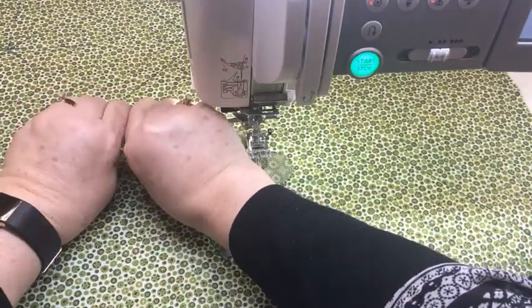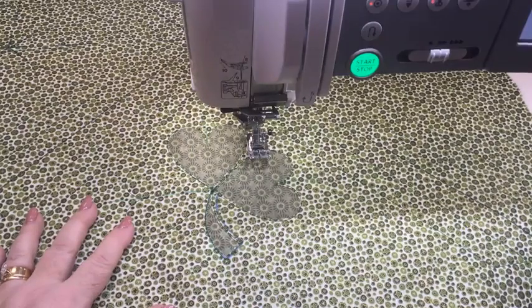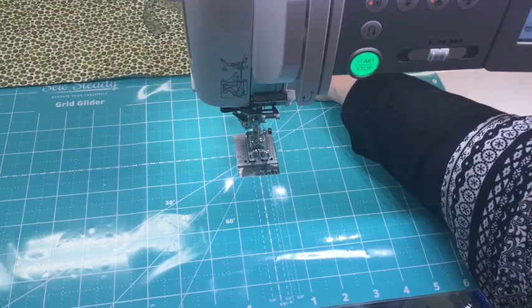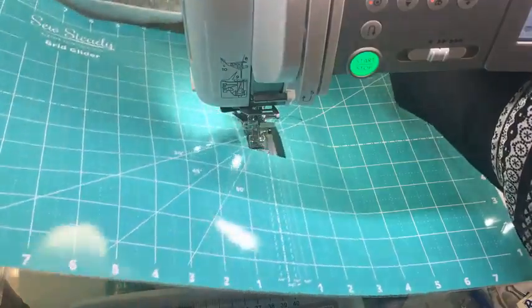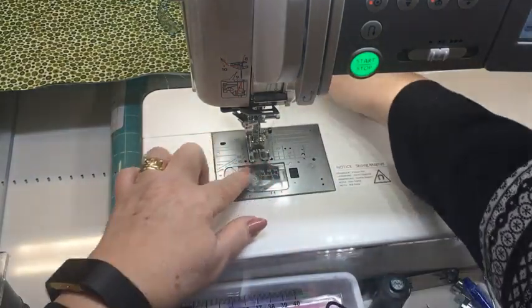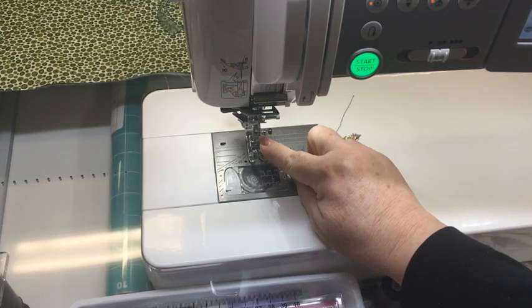Now, everything I've done so far, my feed teeth were down. But when I set this back to a standard straight stitch, my machine is going to automatically bring up my feed teeth for me. Now, I could leave this on here, but I can't see my holes in my table. So I need to take my mat off. And the first thing I'm going to do is find out what is 12 and a half inches, and I'm going to go out to this direction.